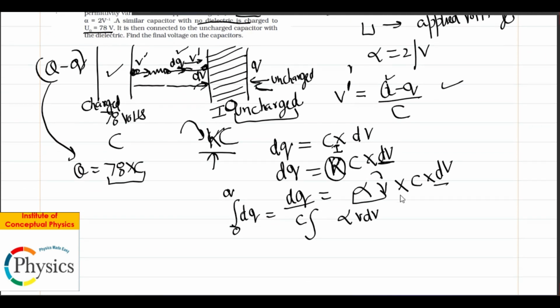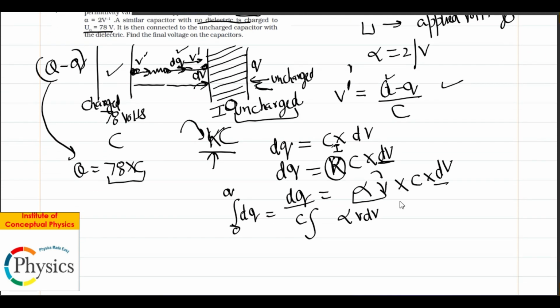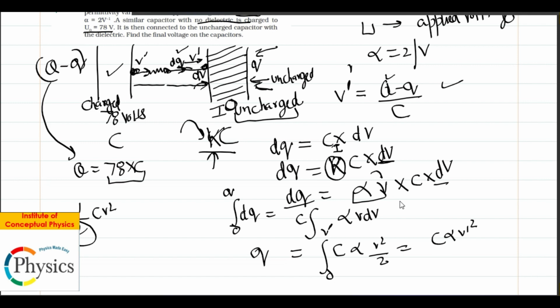And if you notice, if you do the derivation of the expression for charging of a capacitor, where you get energy as half CV square, you get a half there also, right? Let's do a fair comparison. So you have the answer as C alpha V square by 2, and you are charging it till the equipotential V dash. So this is your Q, the charge which has come on it when it reaches V dash, and this will become C alpha V dash square by 2 minus 0, because there is no value here.